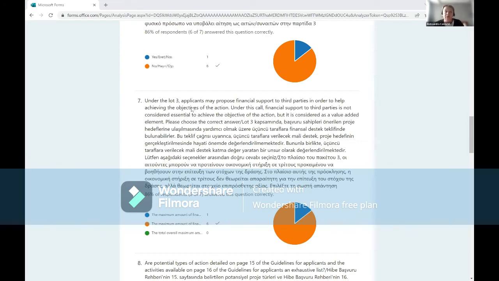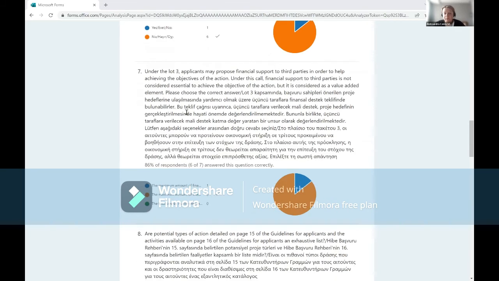So let's say that you are planning to sub-grant 2 small grants to two small civil society organizations in your neighborhood. You cannot plan that these grants are going to be 11,000 euros each. They have to go up to 10. They can be less, of course, but they cannot be above 10,000 euros each. And altogether, sub-granting funds that you are planning in your budget cannot go over 60,000 euros.